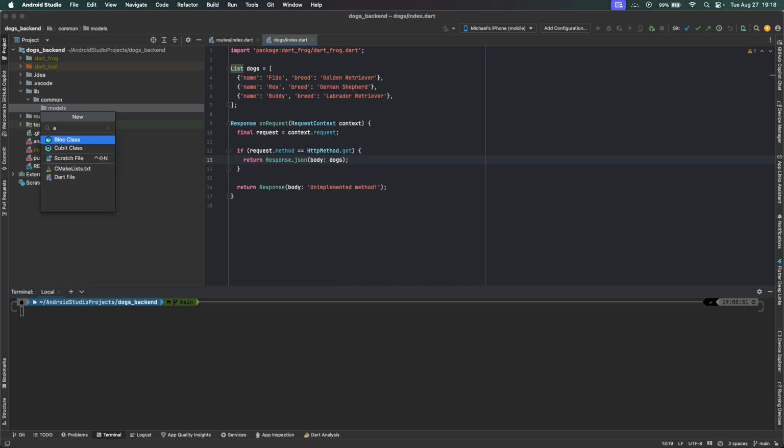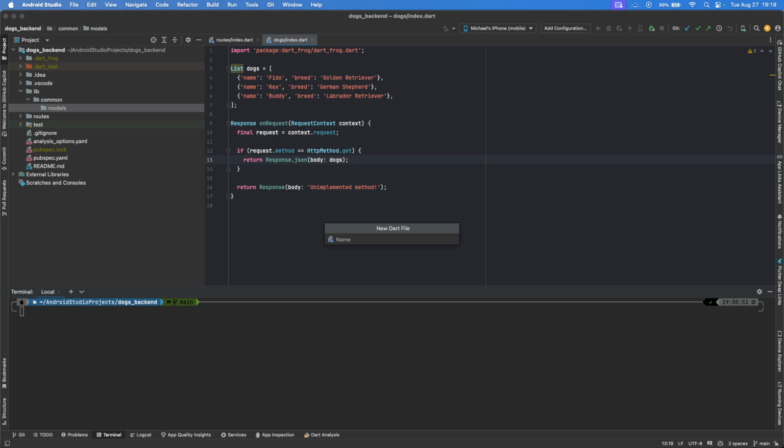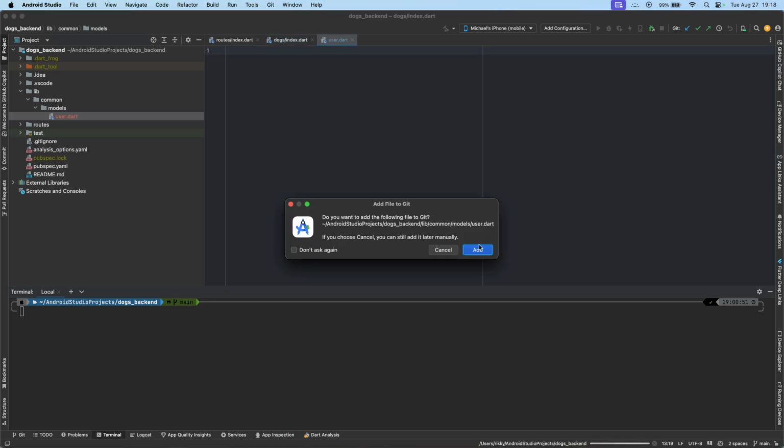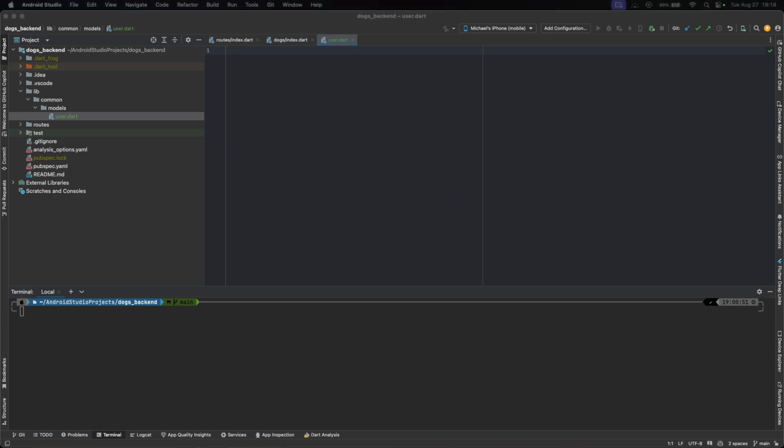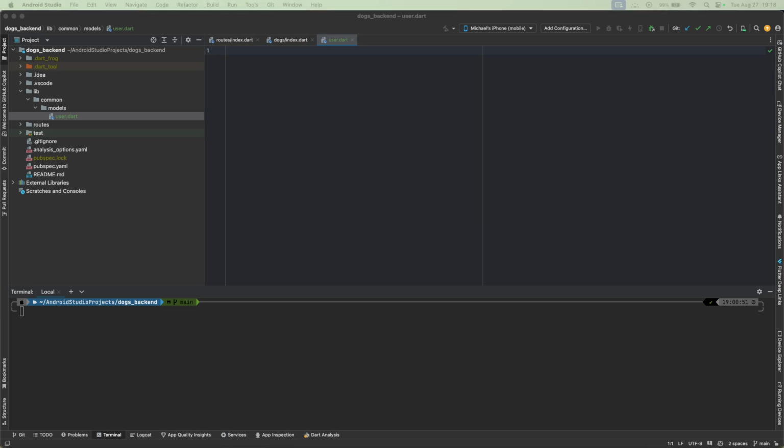In this model folder, we create a Dart file called user.dart. This user.dart is going to be our user model, almost like a schema of how we want our user JSON object to look.